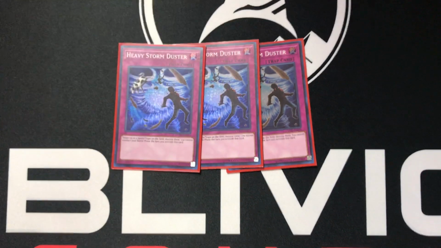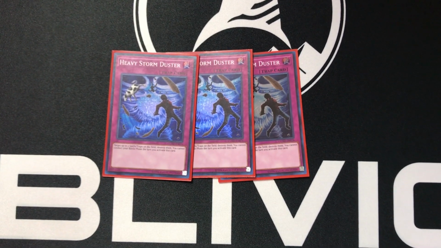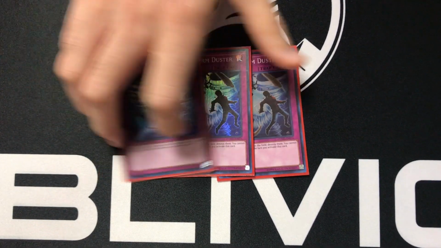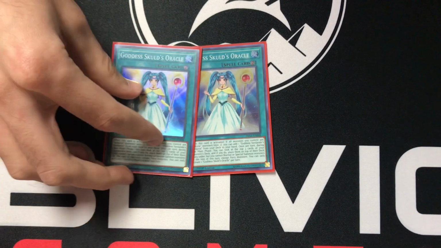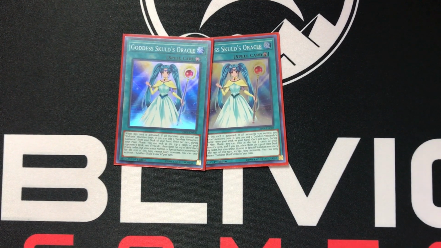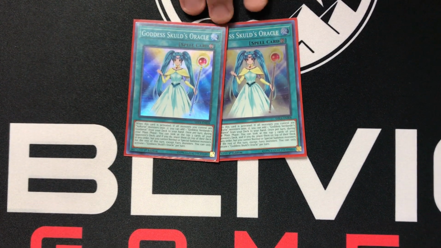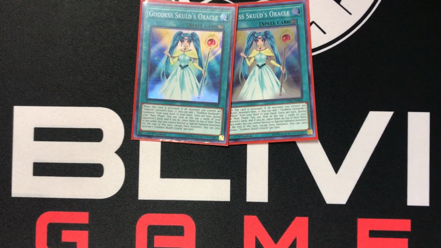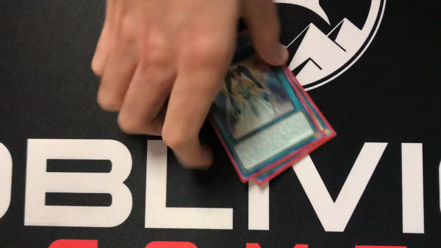And then 3 Heavy Storm Dusters, just if there are any problematic continuous spells, traps, or field spells that I want to get rid of, or if I'm playing against pendulums and I want to get rid of their pendulum scales. And then 2 Goddess Skull's Oracle. I was using these in the main deck, but a lot of decks that I played against just search out their stuff, so it didn't really help too much. I still have 2 of these in here in case I'm going against a deck that relies on top decking or drawing cards without searching too much.